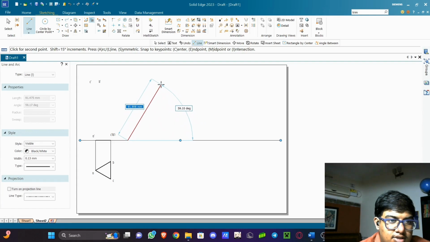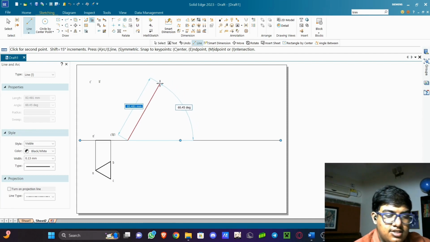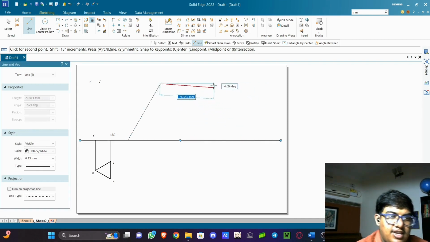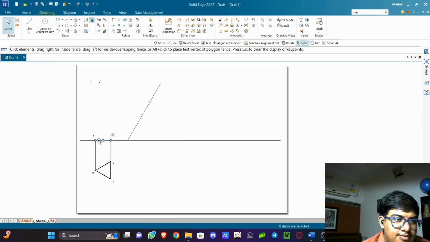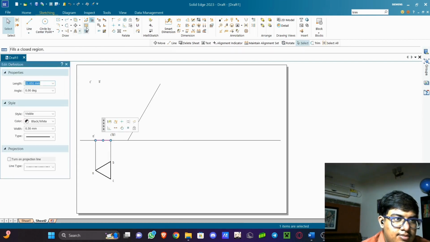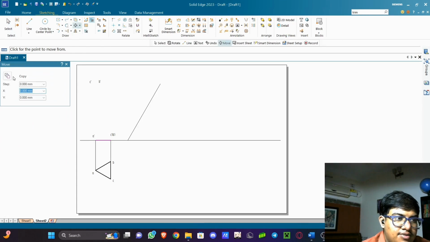And we draw a 60°. Let's say this length is enough, and 60°, like that. And now we select this line, just like the previous one. Click on move, but with copy on.